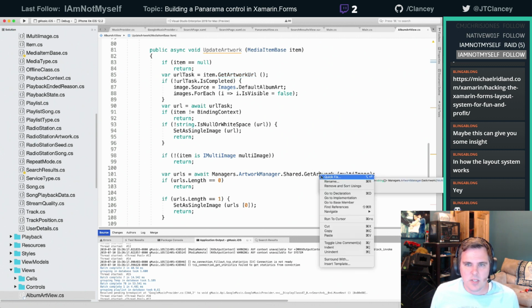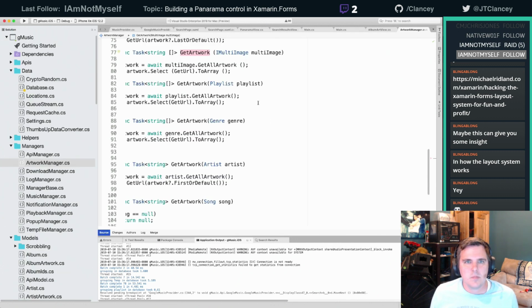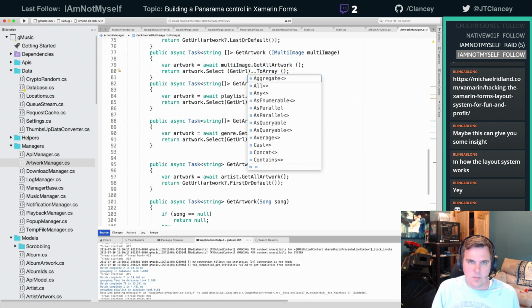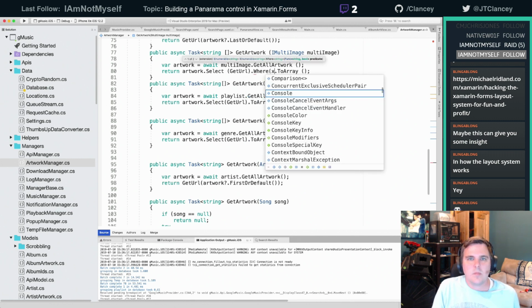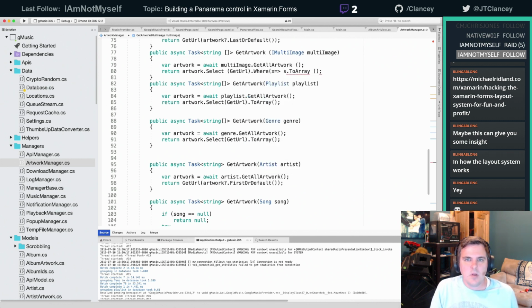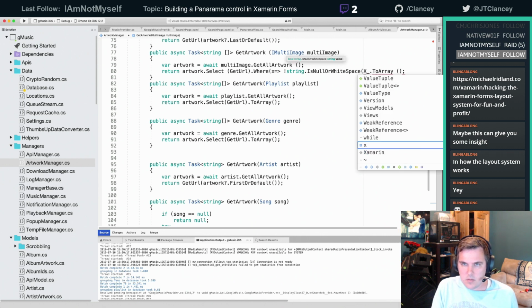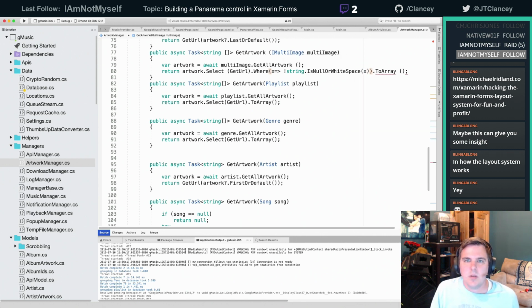So this one. Not string. That is null or white space. There we go. Let's fix it right.